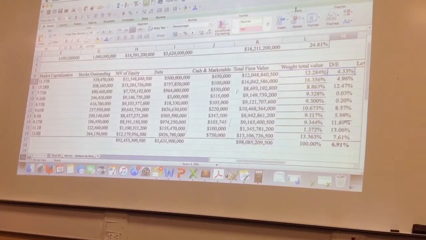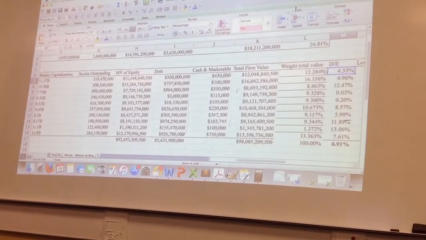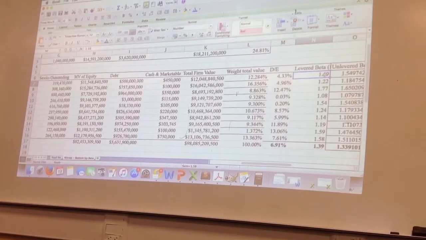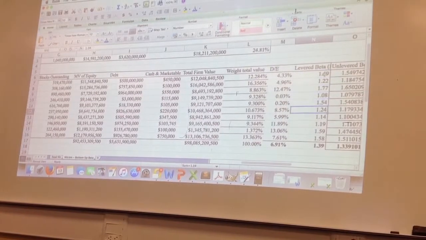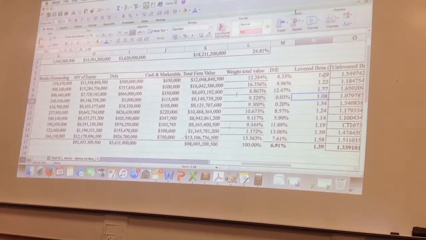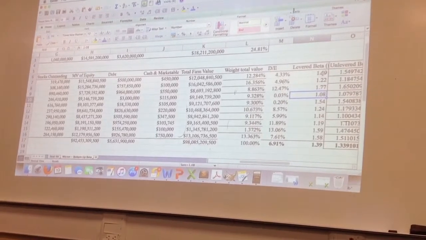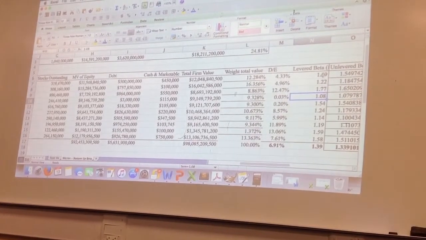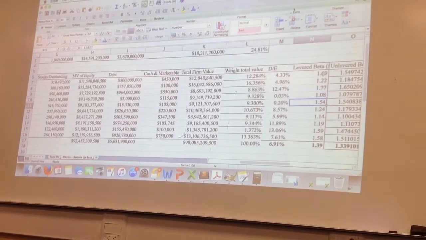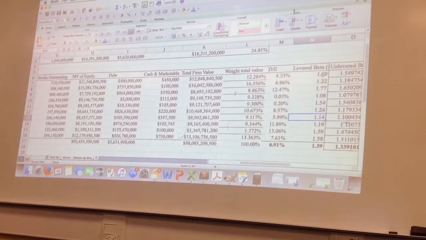Next column, we take the debt equity ratio. Once again, the market value of the debt divided by the market value of equity is the debt equity ratio. And now see, here are the levered betas. These betas I computed by running a regression for each of these firms. So download the stock prices just the way we did for the main company, using the exact same time period. Download the stock prices, run the regression, and get the beta. As long as the companies carry debt, this will be their levered beta. So these are the levered betas.